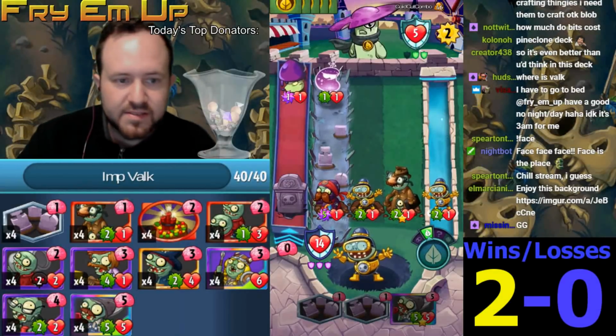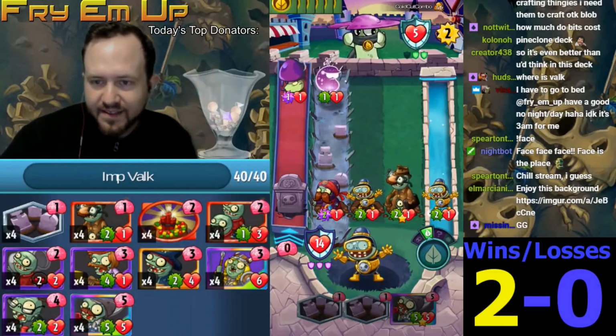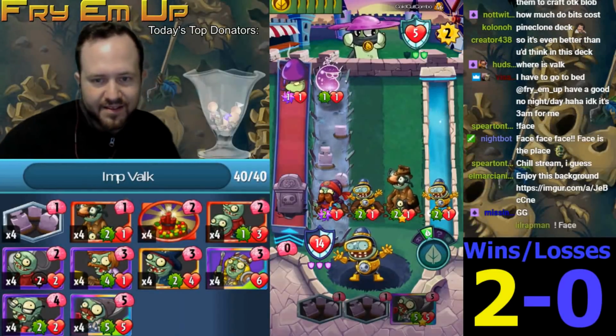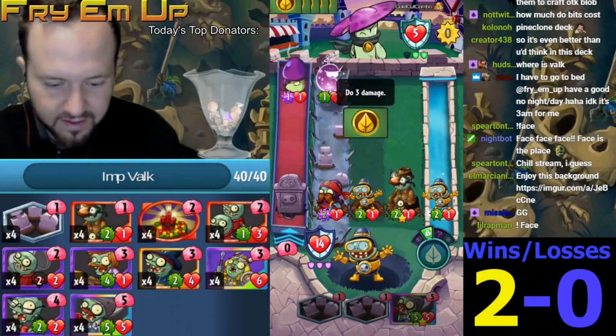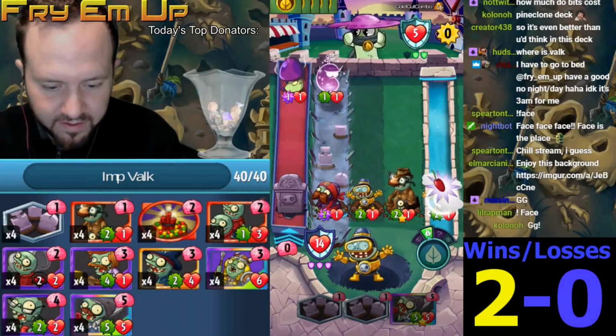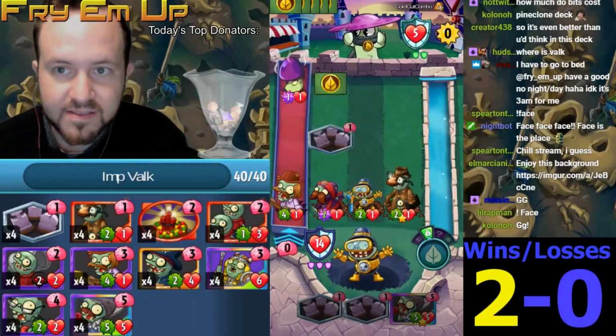Elmar Satino is sending me a background. That's interesting. I'll save that, that's a meme. Wallpaper, all heroes. Who sent this? El Marcetino?